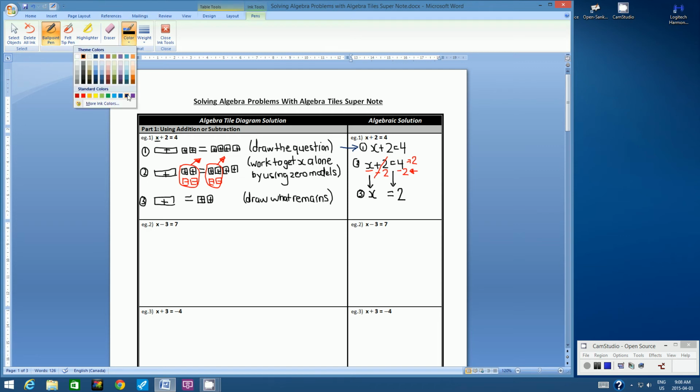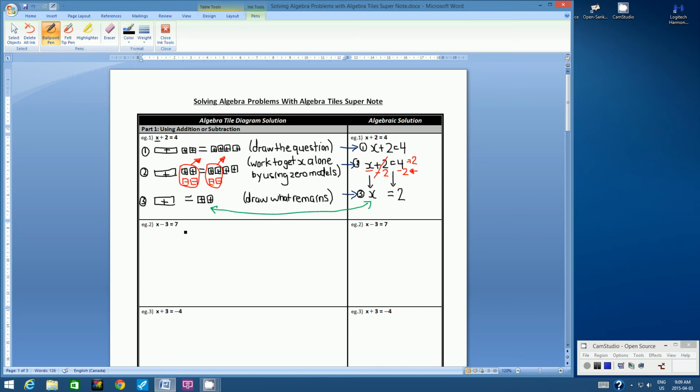Okay, so I'm going to go back and draw these arrows here so that I can show that my solutions line up with each other. Every line should be the same on both sides of your solutions. Now here's the other way that you can check. You have to make sure that this diagram matches this algebraic equation over here. This is x equals 2, and on this side, we have x equals 2. Okay, so that's the first example. Hopefully it wasn't too difficult.